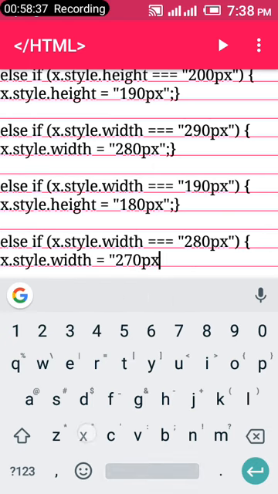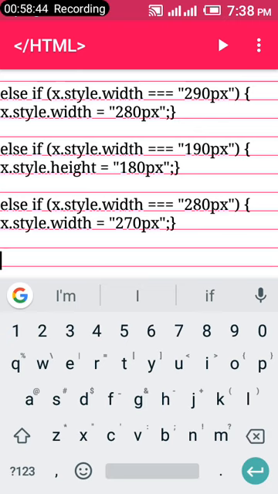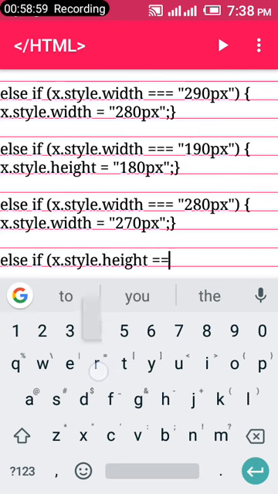So you go 270px. Add your semicolon, close your wavy bracket, give 2 spaces, you go again, else if, open your bracket, x.style.height, this time around, dot height was set to, so you go get our previous height, 180px, 180 pixels.